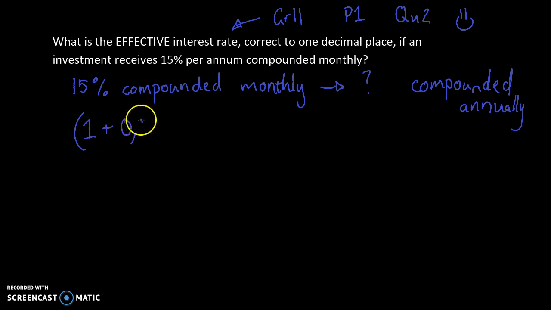Firstly, if we're compounding monthly, we're taking that 15% and dividing it by 12, aren't we? But then we're also raising it to the power of 12 because there will be 12 payments. But if we want to figure out what it would be if we were compounding annually, then we would have it equals an interest rate that's divided by 1, because it's compounded annually, to the power of 1.